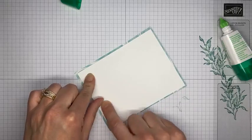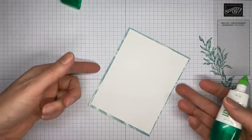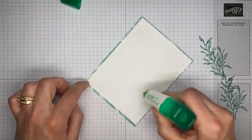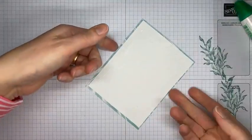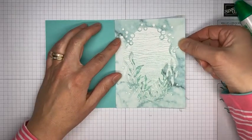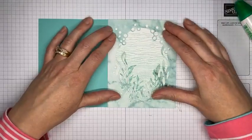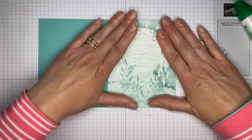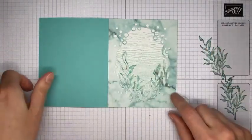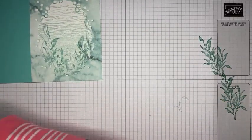I'm going to give it a firm press, then flip it over and press down on the back side to make sure it doesn't accidentally glue to my work surface. Then I'll take that and stick it onto the Coastal Cabana card base using a little more multi-purpose liquid glue all over the back. I'm lining everything up carefully before putting it down, flipping it over to check placement, then pressing it down. I barely got my fingers gluey this time - success!